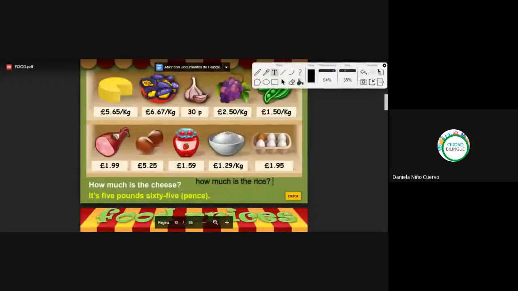And what is the answer? According to this, what is the answer? Very good, Safka. It's 1 pound, 29 pence. Si decimos que una libra, entonces, it's 1 pound. Acá no es necesario ponerle la S porque diríamos es una libra. Nos queda un poquito rara la estructura. So, it's 1 pound. Es una libra esterlina. It's 1 pound, 29 pence. Yes. 29 pence.